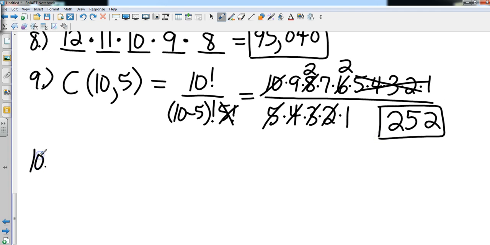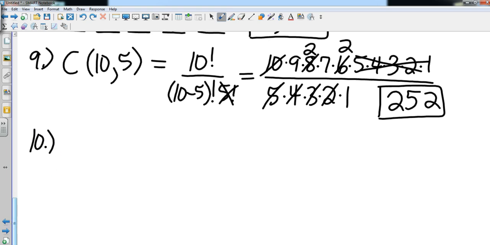Number 10, we have 50 rolls of film, and how many can be selected? We have 4 rolls, excuse me. So this is another one of my tricks. We have 4 positions or 4 rolls being chosen. How many can be chosen first? Well, I would have 50. Then I would only have 49, and then 48, and then 47.